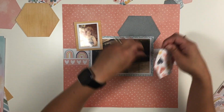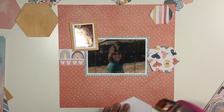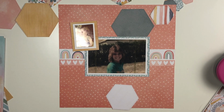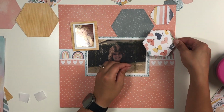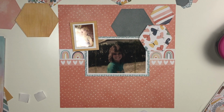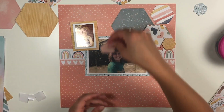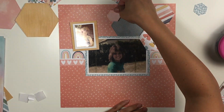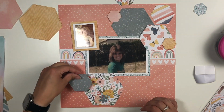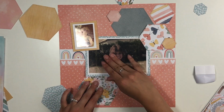So I cut out all the different sizes with the 6x8 paper pad from this collection, and knew that I wanted to stagger them all over and add some dimension with some foam tape. As you can see, I did add the foam tape to that butterfly paper, and then honestly just had fun with the placements of the other stickers. I added a foam sticker to that small yellow one to add even more dimension, and then played around with how I wanted it down below.